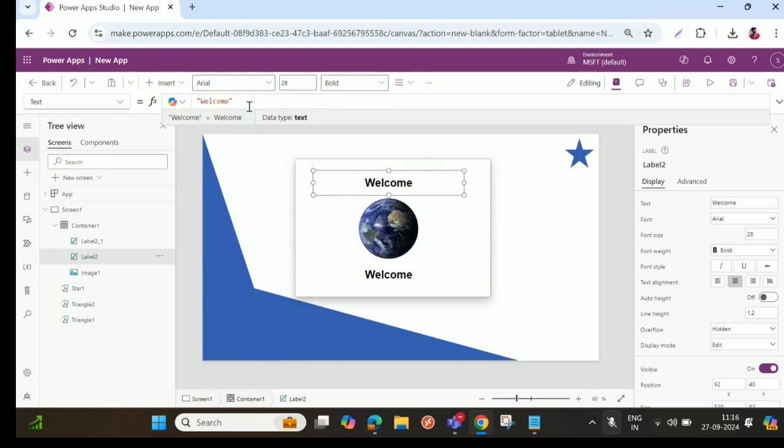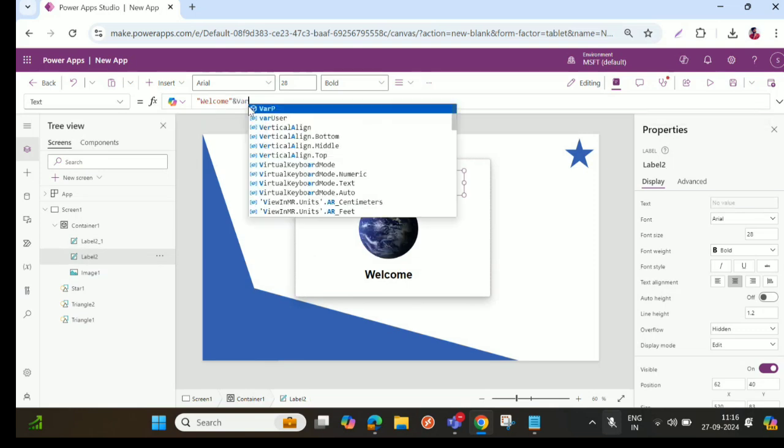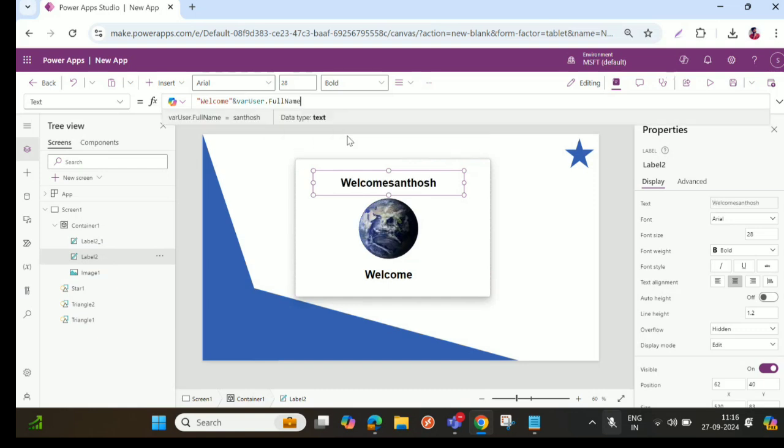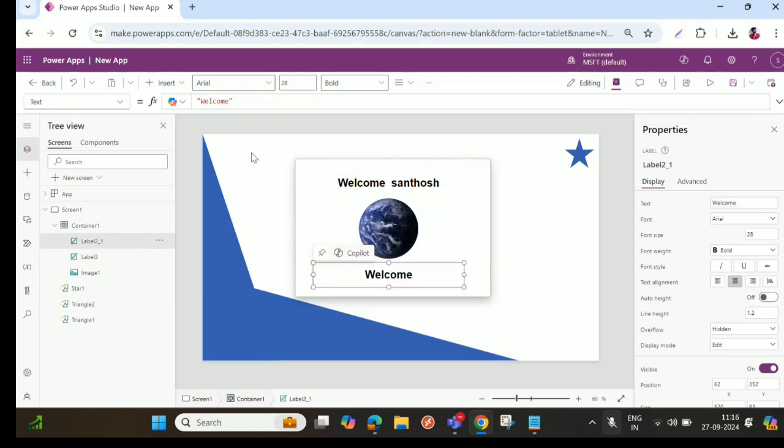Else welcome. I am present. I can use where user dot full name. So it is showing like this. So I just wanted to have some space. So I'm just putting one blank space over here so that it is concatenating my name along with this welcome label. And I'm just placing my company name here. So, yeah, this is my company name like this.